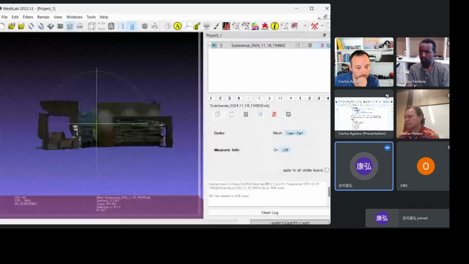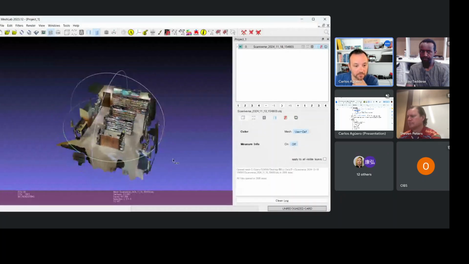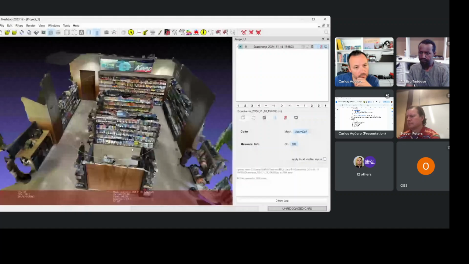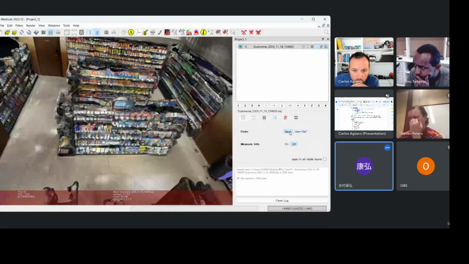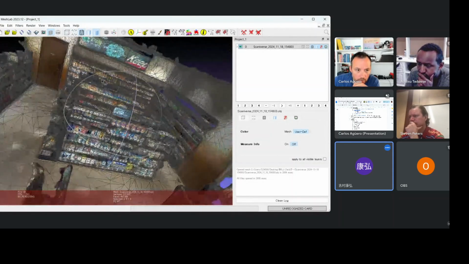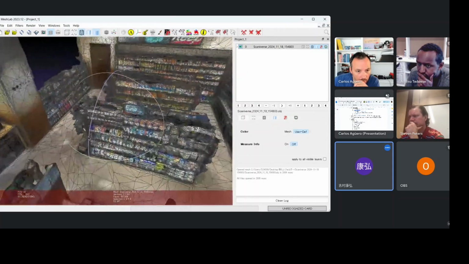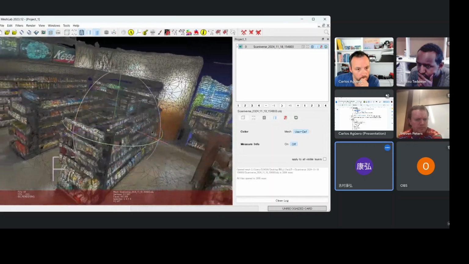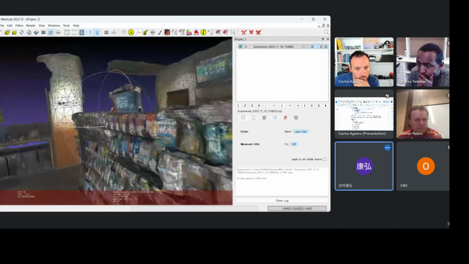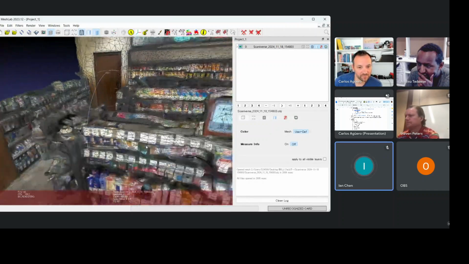Can you see the MeshLab window? Yes, we can see it. Can you see the triangle mesh? Yeah, it's very dense. There are a lot of triangles in there.